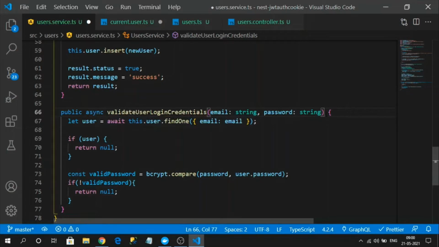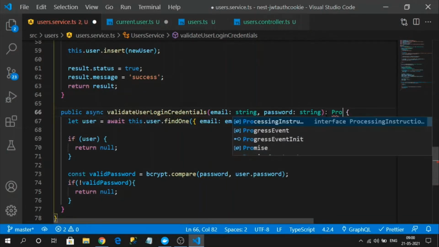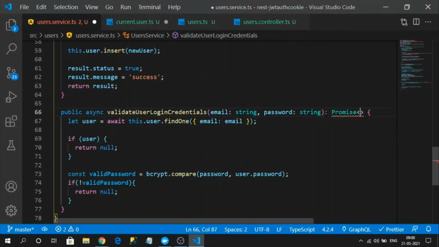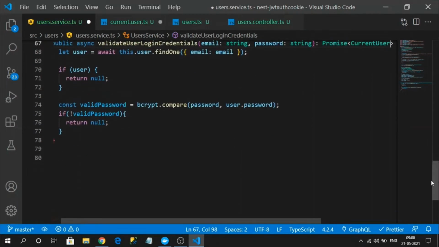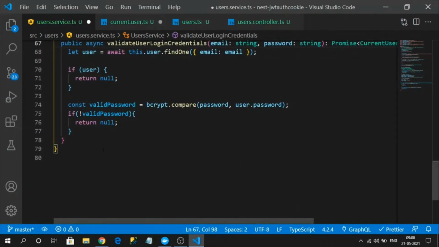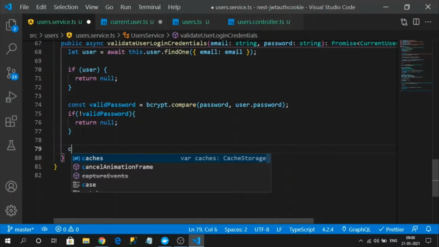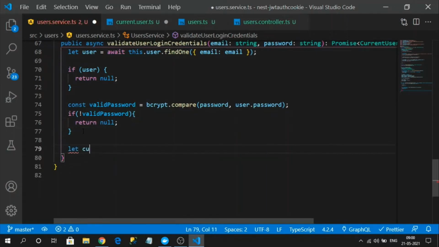And finally, if the user is valid, then I want to return an object of my current user. So if the user exists, I will map the values to my current user. Let user equal to new current user.